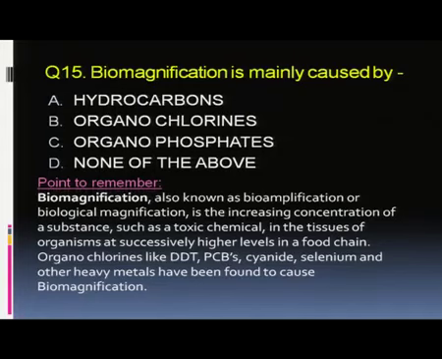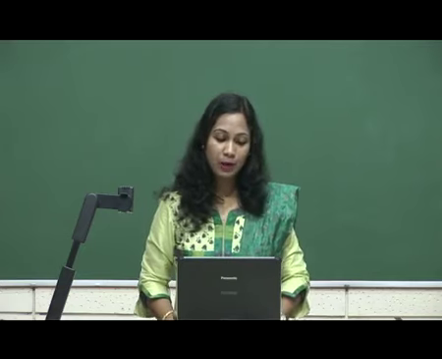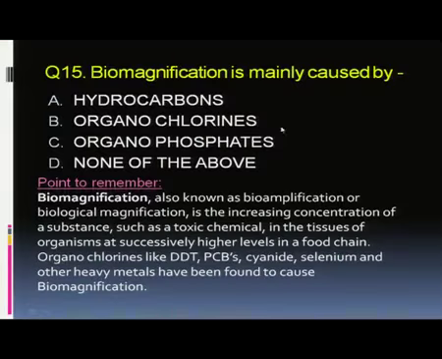As there is a food chain and there are trophic levels which are linked together, the compound which shows this tendency to accumulate as well as increase with the respective trophic level, this phenomenon is known as biomagnification, and it is basically seen with the organochlorines. So, what will you remember in this question?